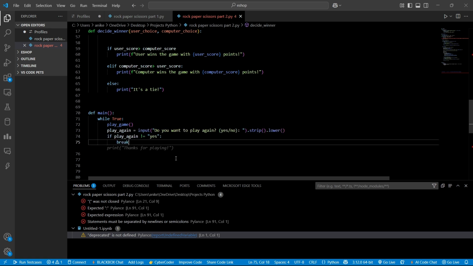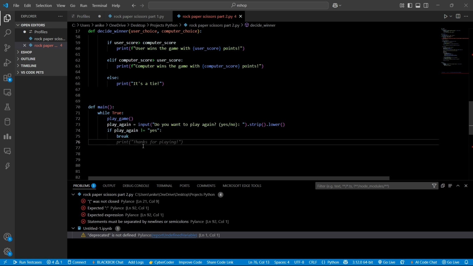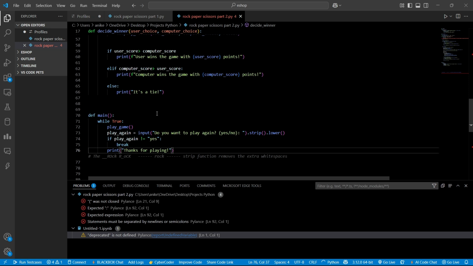Else play again, and break here and put thanks for playing. So we call the play game function, and in the play again variable, if it is true, we keep playing the game. If it is false, we break the loop, and we input, do you want to play again?